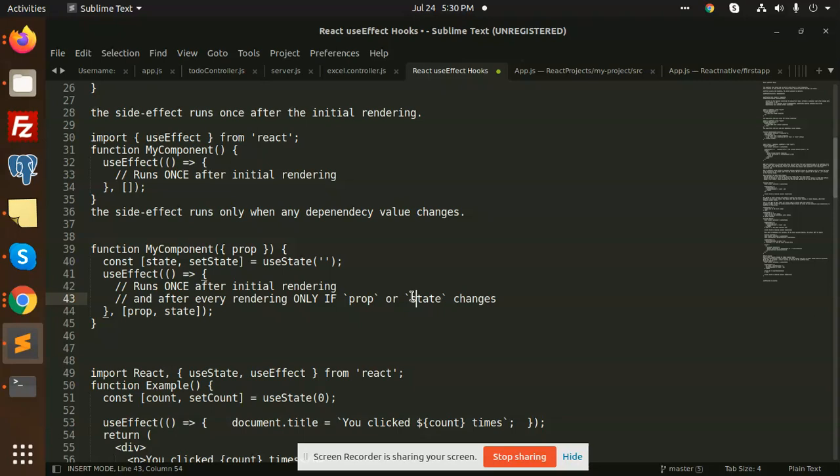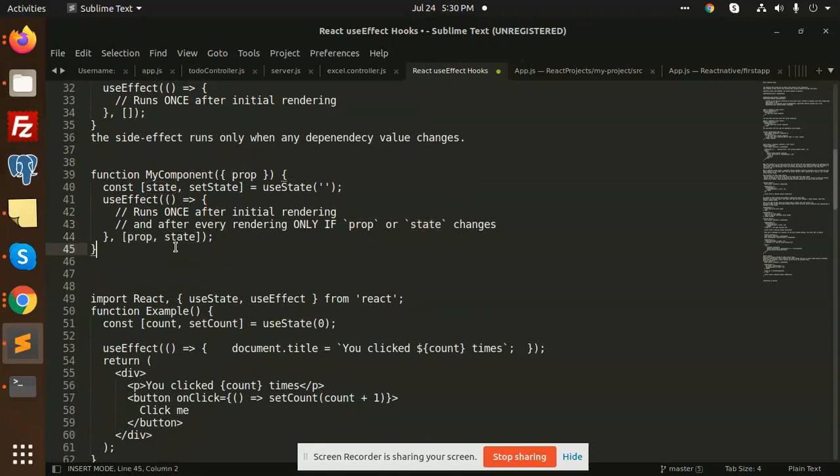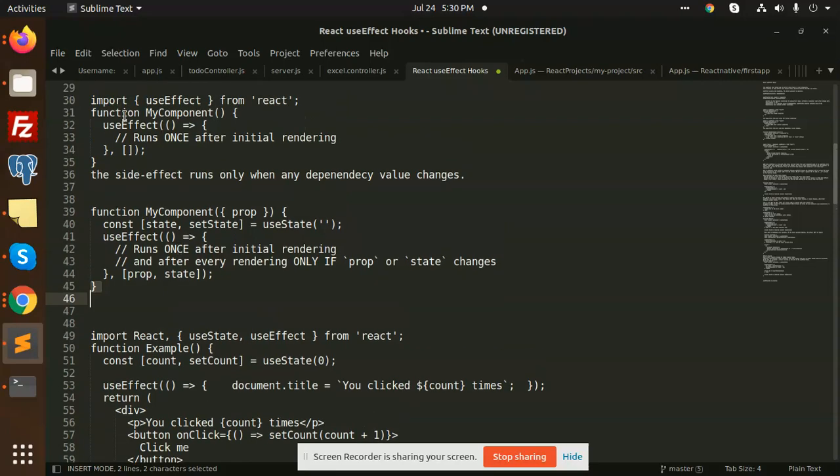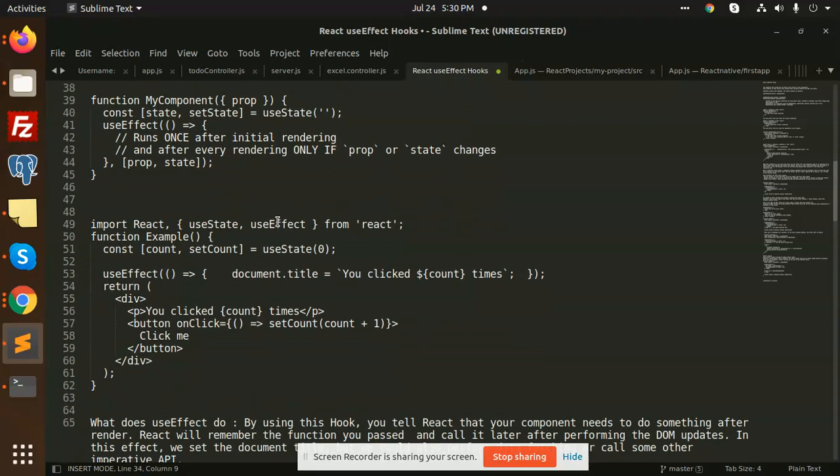We are changing the state and props by clicking on the plus one, decrement, plus two buttons. On that note, it will render after each and every change of the props and state. So you can pass the props and state, and if there is any change in them, it will render only then. If you want it to render only one time, just pass the empty array, right?